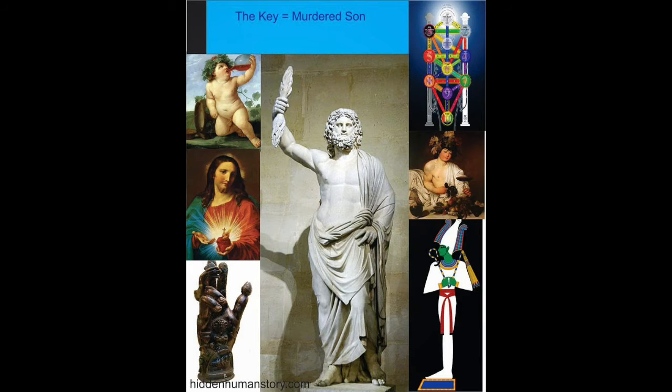Now, the key to my mythological unification theory is a murdered son. That is the key. No one else has come up with this theory or figured this out. The murdered son is the key to unraveling this ancient mystery that has been hidden from the public. Throughout many mythologies, there's always a murdered son or something similar. This murdered son of a father god was trying to make the world better and was cut down by jealous rivals or a jealous brother.